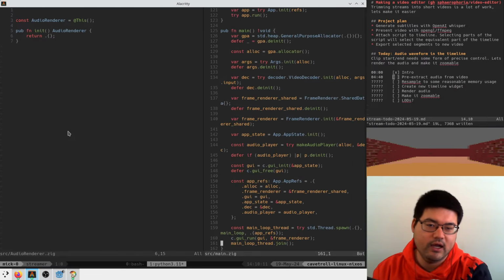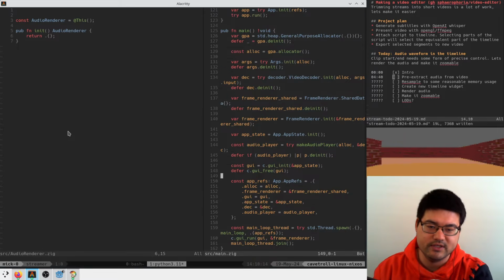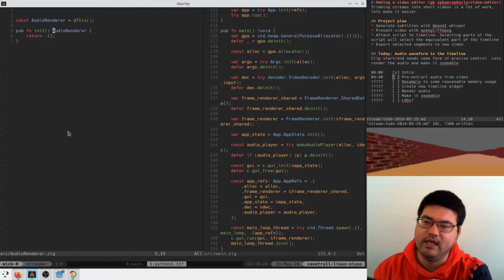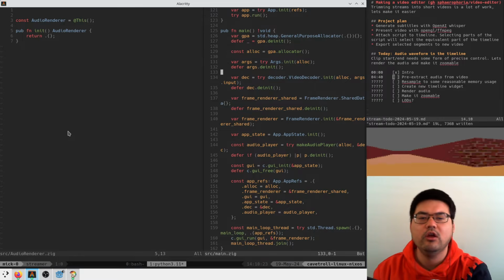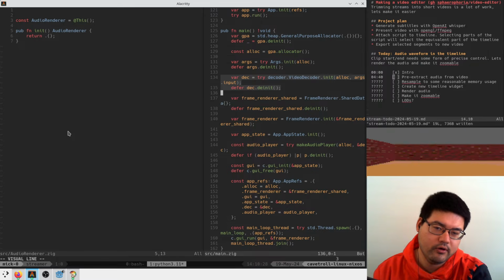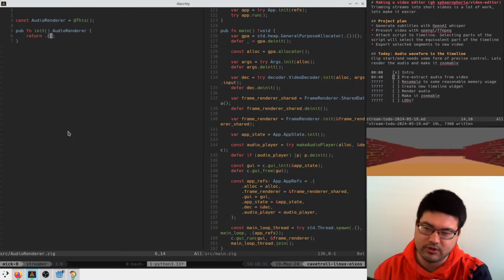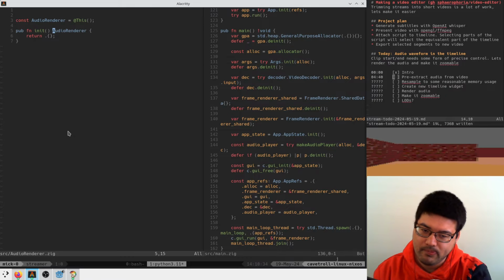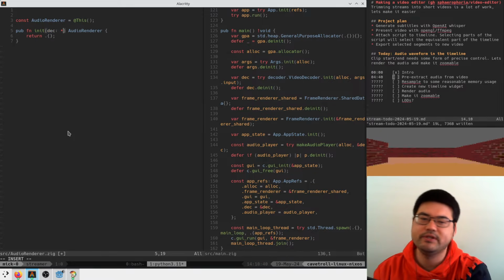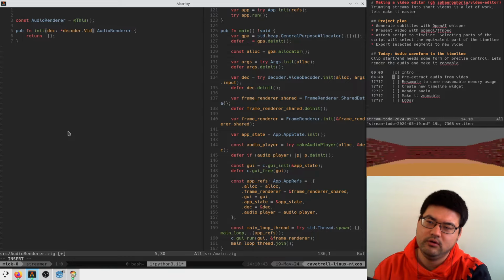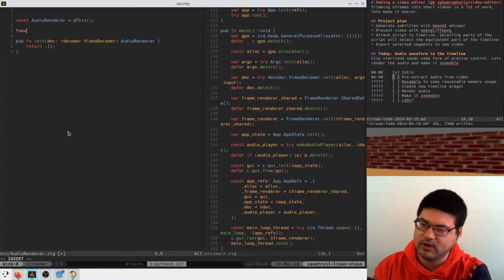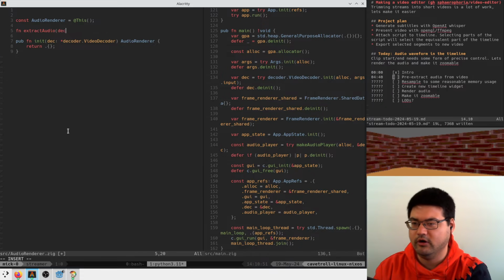Let's maybe construct this in main. I think that makes sense for now. So it's going to take in, I guess, the path to a file. We could either try to reuse the first decoder or construct a second one. I think maybe we just reuse the first one. So it's going to take in a video decoder, and maybe we'll make some function that's like extract audio from decoder.